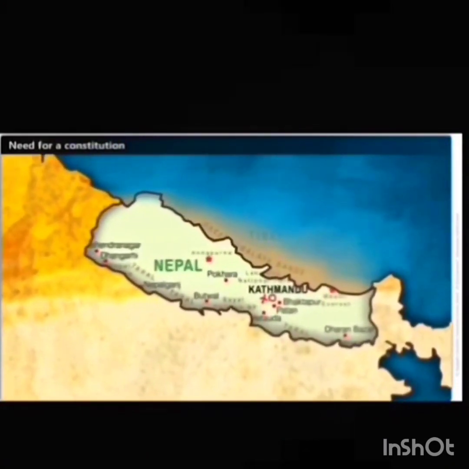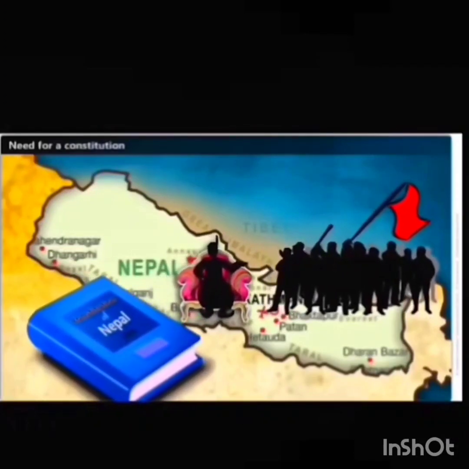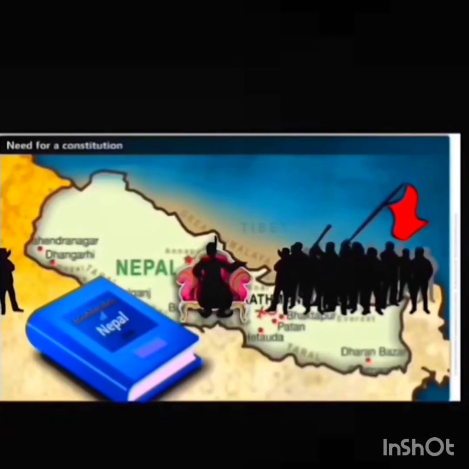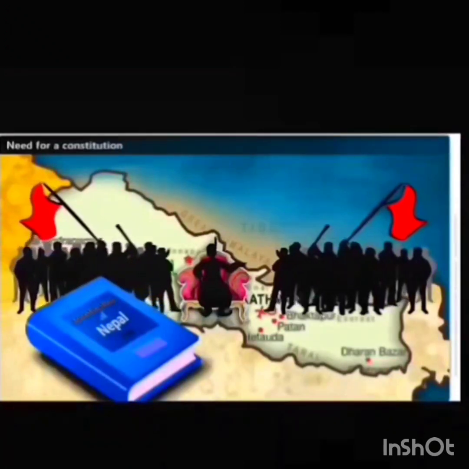The country of Nepal has witnessed several people's struggles for democracy. There was a people's struggle in 1990 that established democracy. But the constitution rested the final authority with the king. After a long people's movement in 2006, they finally succeeded in putting an end to the powers of the king.